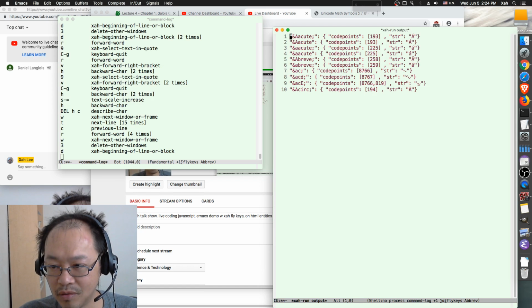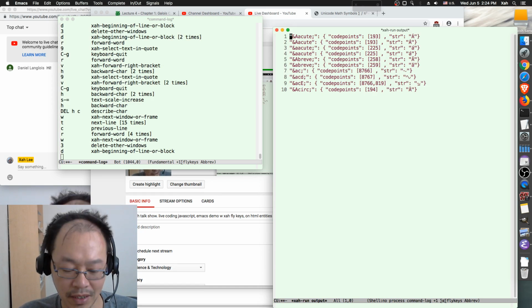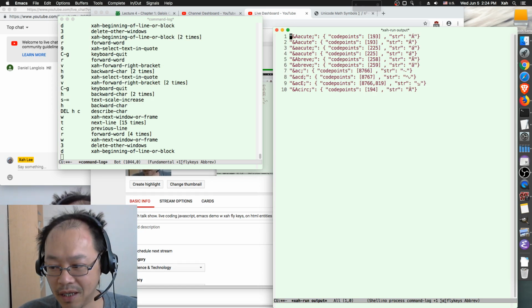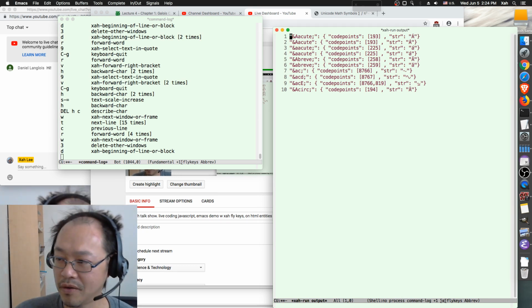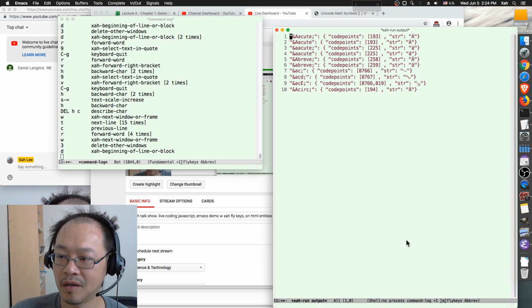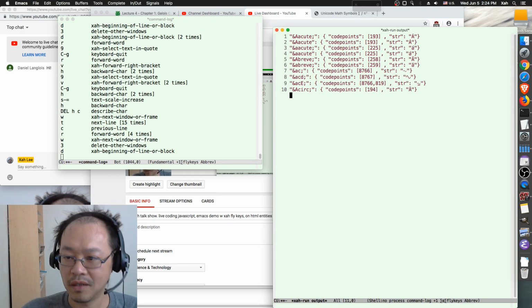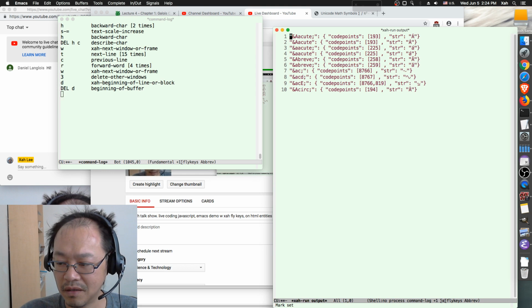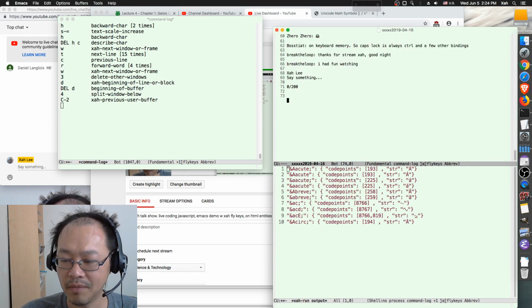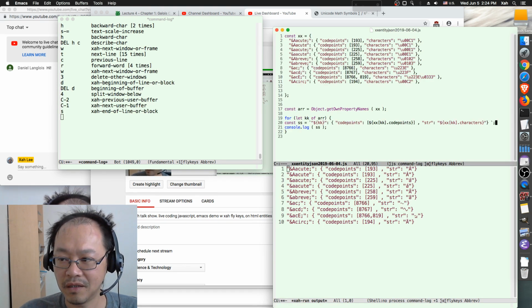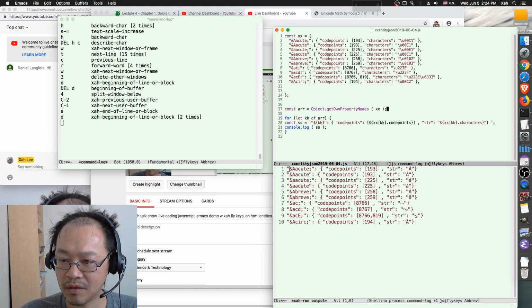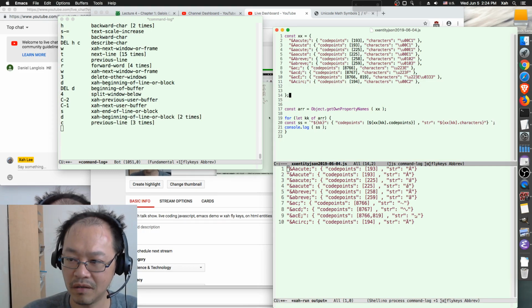So in order to do that, you probably need to npm fetch some JavaScript library to get the Unicode name. But we are not going to do that because npm is very bad, and JavaScript libraries are in general, you don't want to trust them.